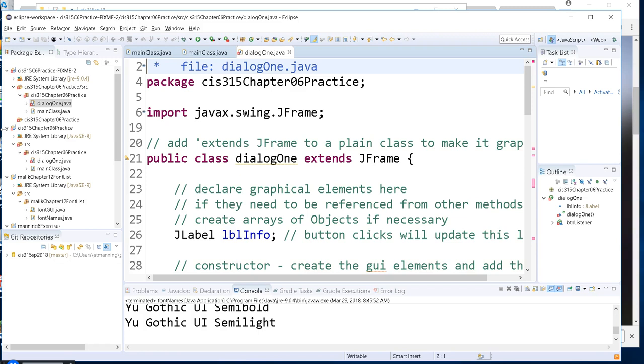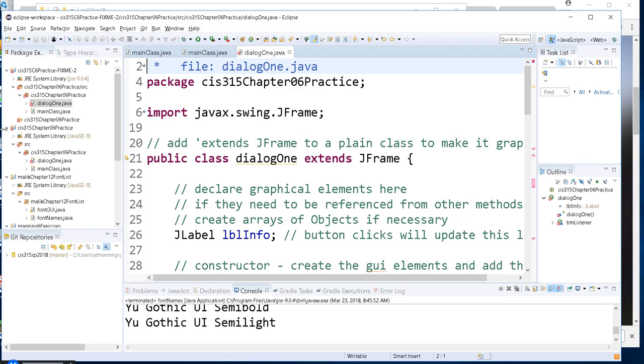Oh, is there a shortcut key? There you go. You're getting there. Eclipse.